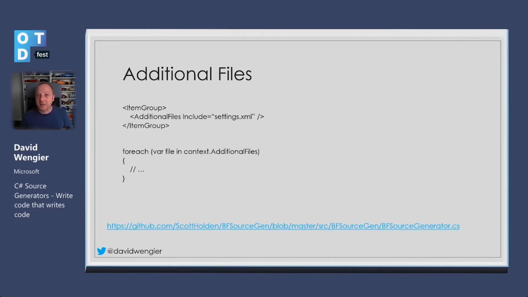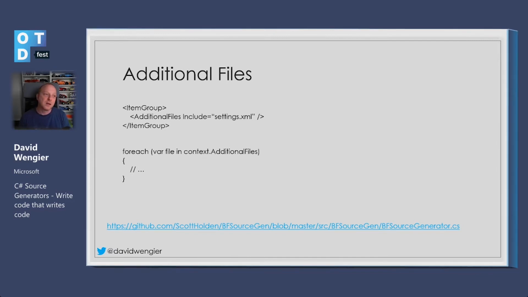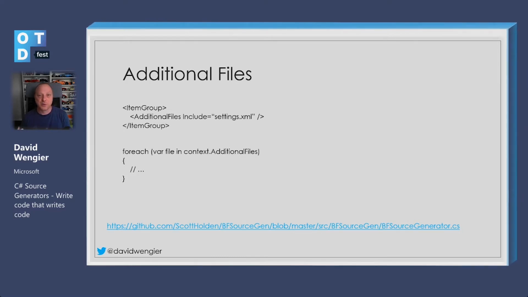So what are some things that source generators can do? So firstly, they can access additional files from your project. So the source generator runs inside the compiler, which deals with C#, but because it's called by MS Build, it knows a bunch of things from MS Build. And so one of those is additional files. So this is sort of opening up an area of source generators where you might want to build strongly typed wrappers for things. So you could imagine you had an XML file to define all of your settings, and you want to generate a class that gives you access to those settings without having to read the XML.